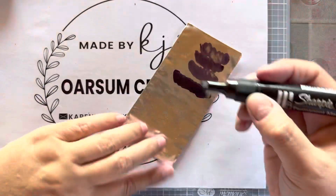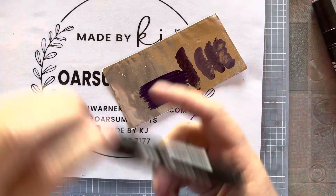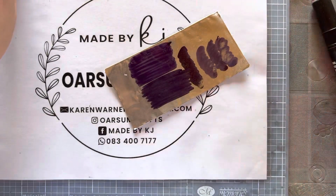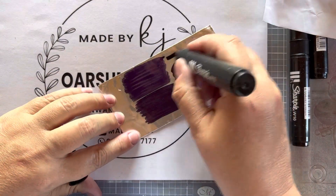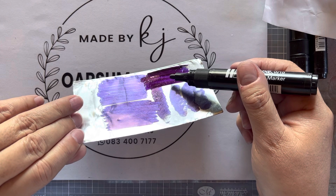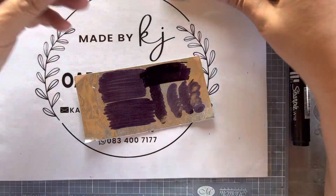Yesterday when I used it, it was really dry already. For those of you who know me and my Sharpie, I honestly don't like any other permanent marker to use to color my metal tape projects. I've colored this here — you can see this is the new one, and then these two are the ones that actually got dry. I thought I can't just keep tossing them away because they're not exactly cheap.